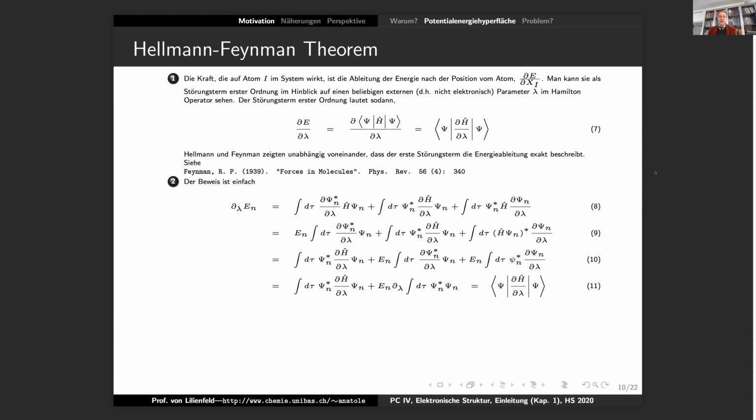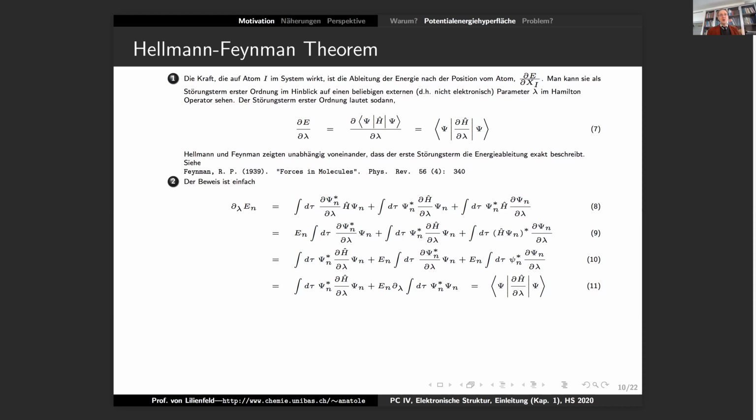Now, if that is your ground state solution, then n equals 0, or 1, depending on where you start to count. But it's obvious that as such, this Hellmann-Feynman derivative also works for the excited states, not only for the ground states. But it is most commonly applied to the ground state.